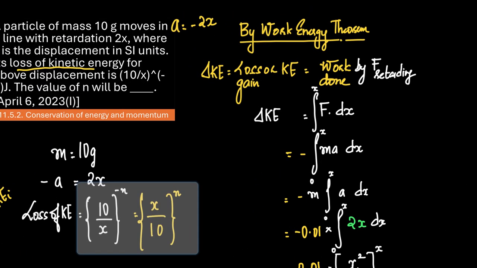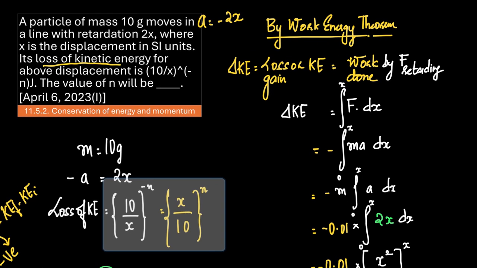Now, by the work energy theorem, we have work done by what? I've been trying to say this in almost every question: whenever you say work energy theorem, you need to mention which kind of work is being done, or to be more precise, work is done by which kind of force. Is it a conservative force? Is it a non-conservative force? Is it gravity? Is it friction? You need to mention the specified force.